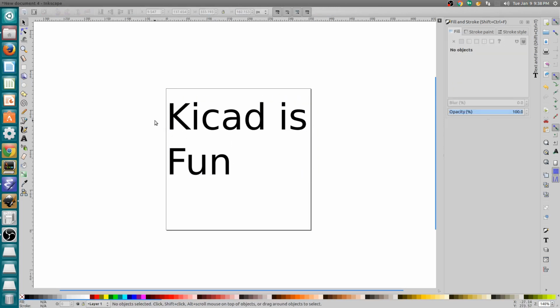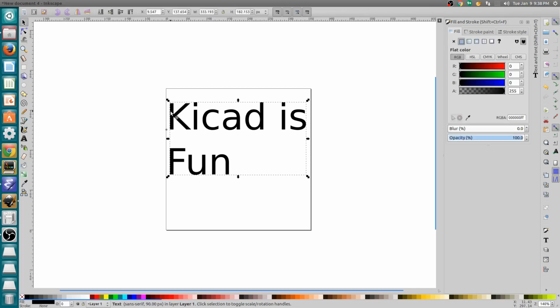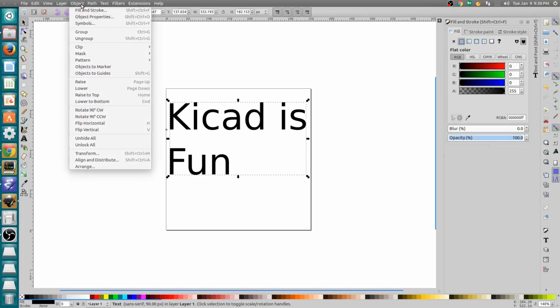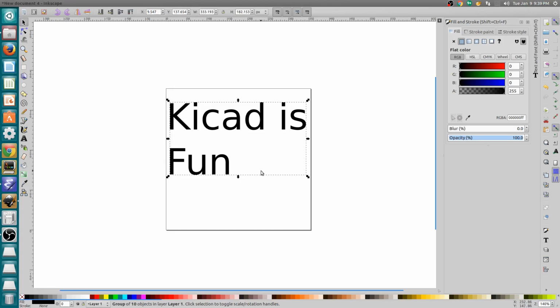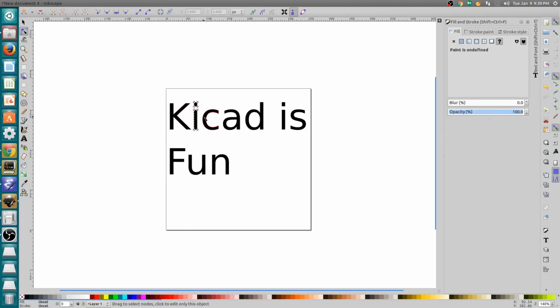All right. So this is Inkscape, and at this point this is still a text object. It has not been converted into lines. So how do we go about doing that? What we want to do is we select, and then we're going to go up here to Path, Object to Path. Okay, so it doesn't really look like anything happened, but it has. So if we were to go to this icon over here, the edit paths by nodes, and then click on one of the letters, we'll start seeing that now we have these points which could be edited. So now we have some vectors.